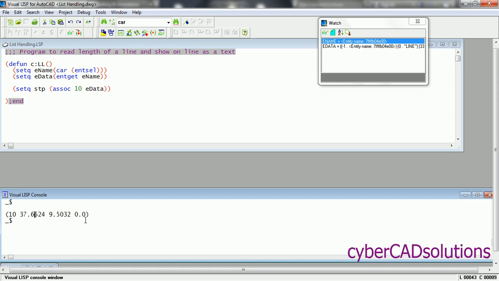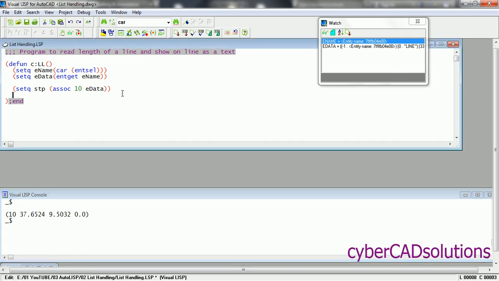To get a list without the starting item, meaning list without first item, we have a function called cdr. So write bracket start cdr and closing.